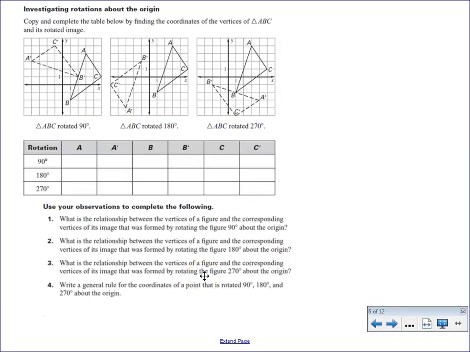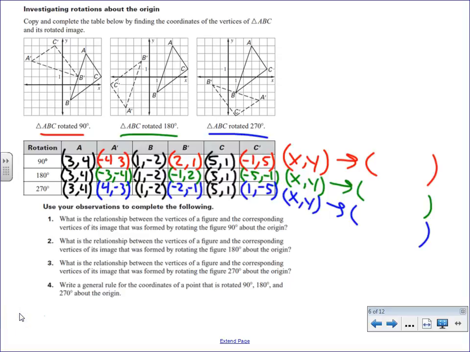So let's take some examples of triangle rotated 90 degrees, 180, and 270. I'd like you to list the coordinates for those points and see if you see a relationship with those rotations. So take some time to do that. Pause it and start it again when you're ready. Okay, so these are the coordinates that I came up with. You can check to see if those match with yours. If I did something wrong, please let me know.